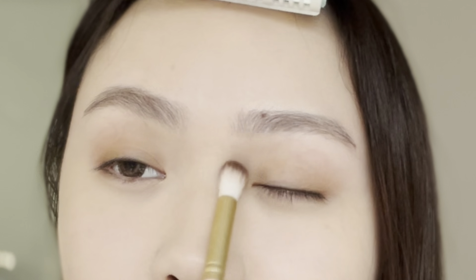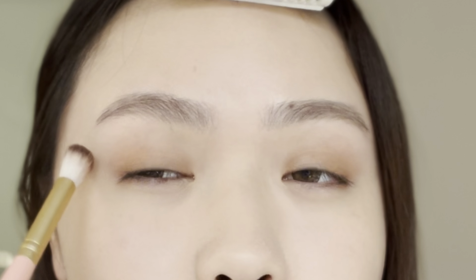I know this makeup is very simple, but less is definitely more. Sometimes when you want to take a break from all of these trending makeup looks, it's good to do something a little more toned down that will really bring out your features. But going back to what I was talking about, the whole Western beauty standards, it was not until after I left high school that I started to really fall in love with my Asian features again, and also just accept how I look.